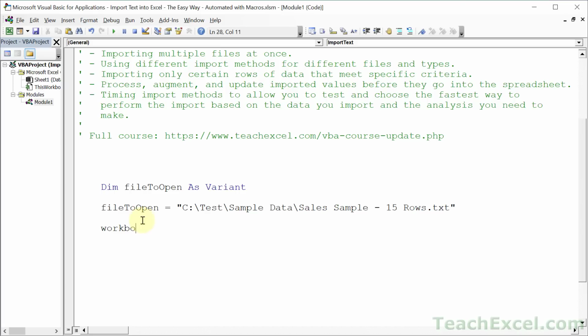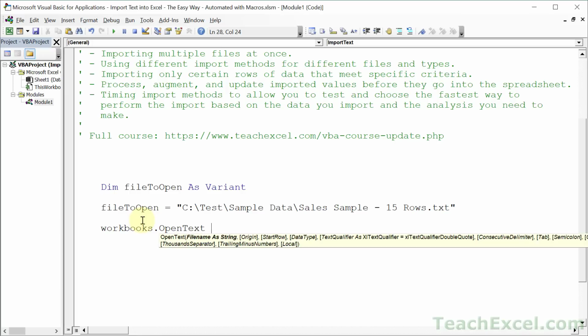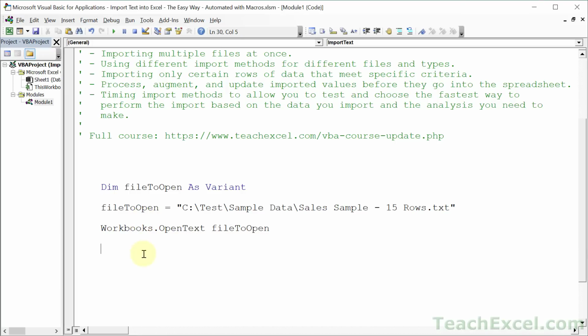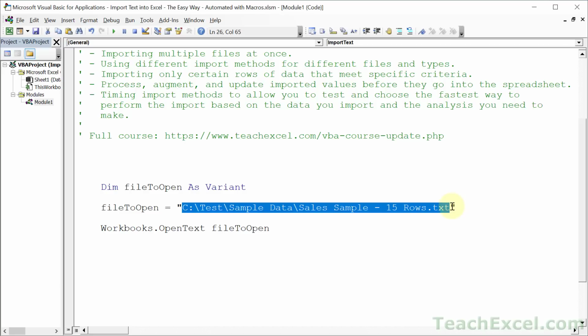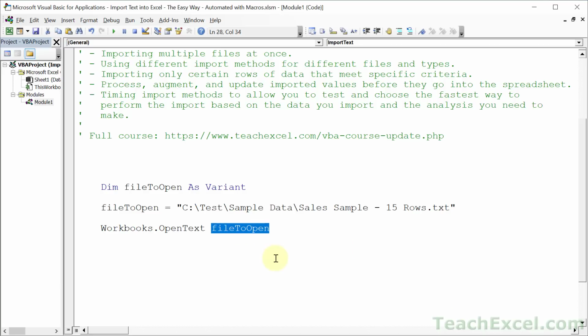And then we just do Workbooks.OpenText. Don't do Workbooks.Open. OpenText is the one we want because it gives us a few more features for importing text into the workbook. And then a space and just FileToOpen. And that is it. Those 3 lines of code are going to import that text file into Excel. And in fact, we could make this just 1 line of code if we took this right here, and then we just pasted it over this right here. We wouldn't need these 2 lines then. But we're going to build this out later, so we want to have some variables.